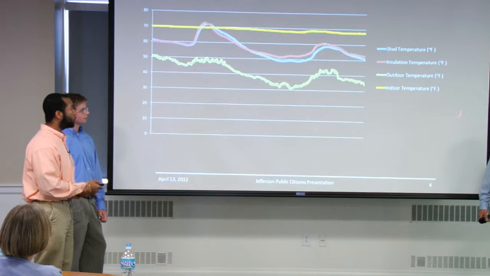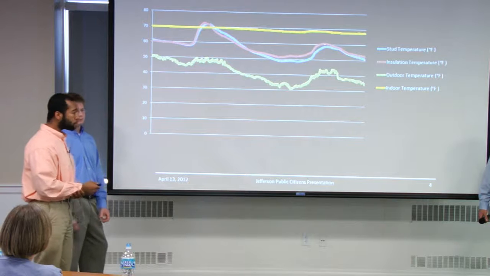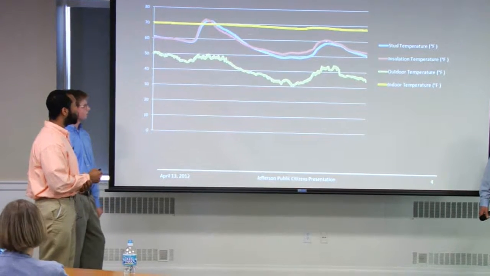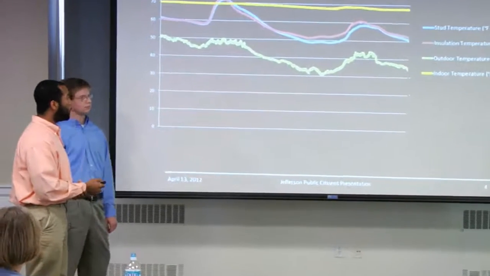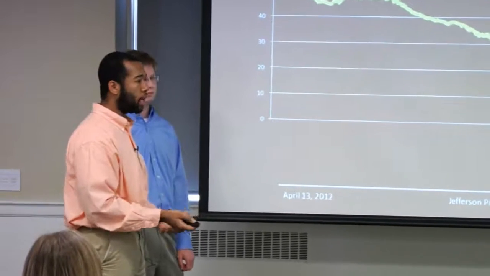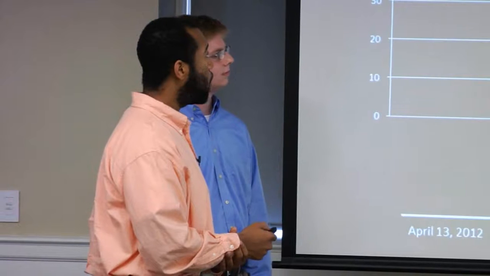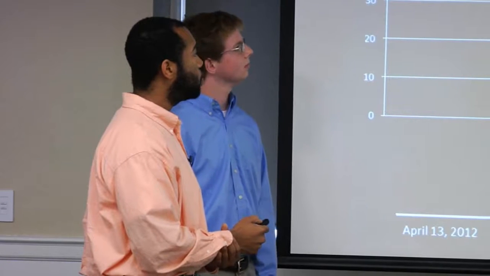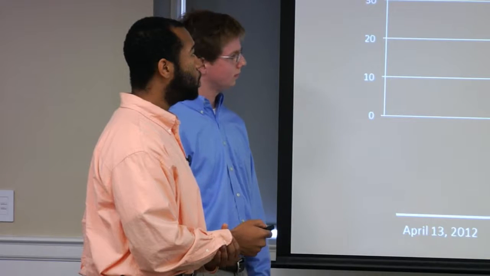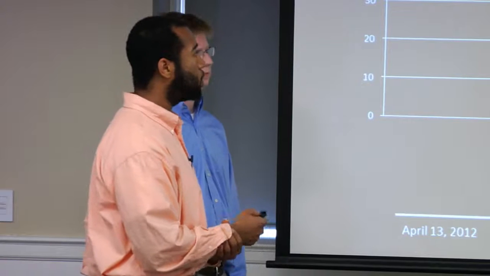Next, if you add the indoor temperature here, this shows that the HVAC system is doing fairly well. It's keeping the indoor temperature steady at 70 degrees during that time of the year. And then you would add in the outdoor temperature, which fluctuated a lot that day because of the snow. So here it gets pretty close to freezing. However, the indoor temperature stays pretty steady at 70 degrees, while the insulation temperature and stud temperature kind of follow the outdoor temperature, but not so much that it's that cold on the inside.